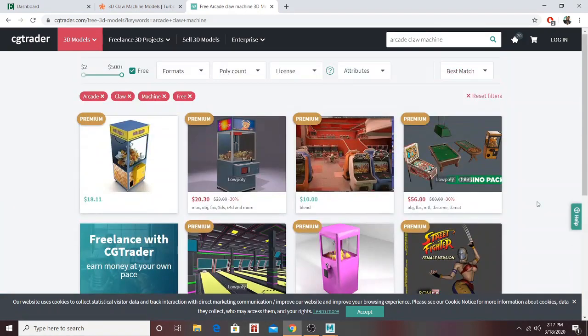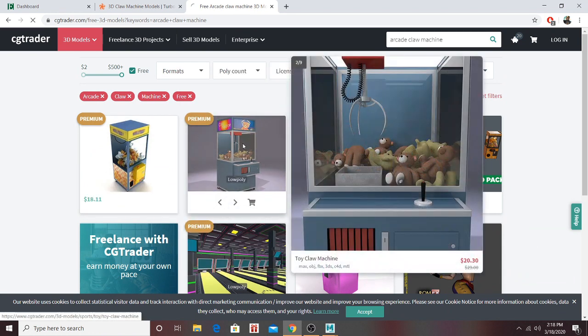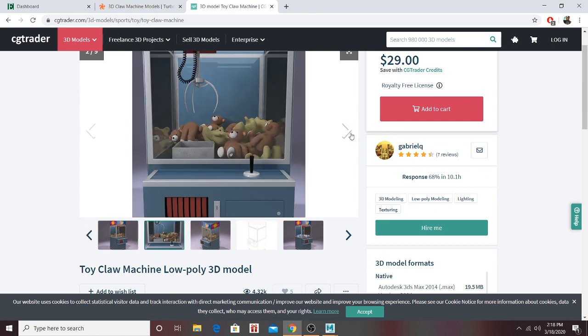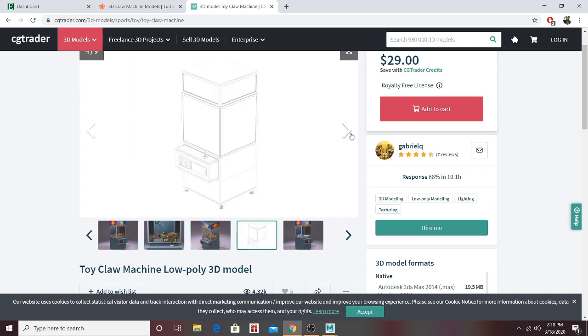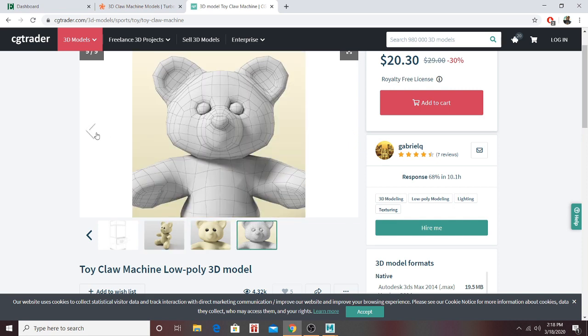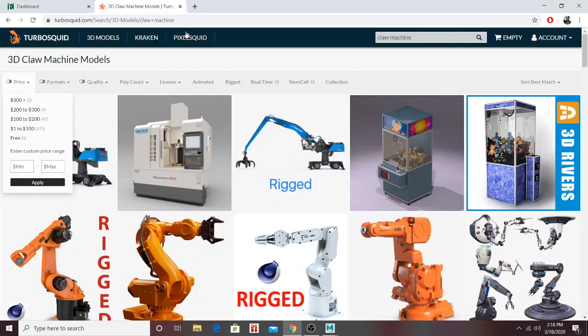Nope. Looks like there's none that are free. Which kind of sucks, you know. This one would be cool. Oh man, that would be perfect. Oh guys, we at least tried.